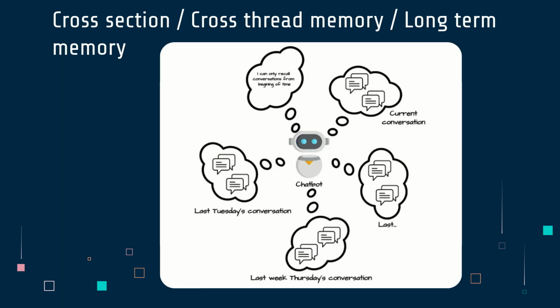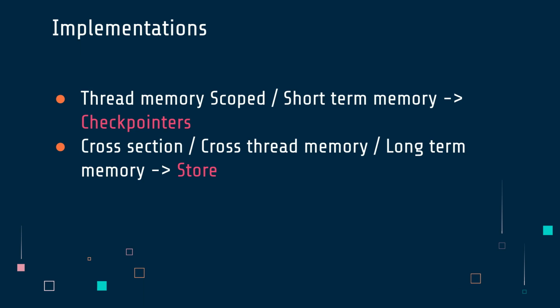We also talked about long-term memory, or cross-session or cross-thread memory. Basically, the chatbot remembers information from multiple chat sessions. So if you go on ChatGPT, create a new chat session and have a conversation with the chatbot, maybe the chatbot picks some information from there and stores it in its long-term memory. Then even if you go to another chat or 10 different chats, it will still remember that information that it picked from the first chat session. That's its long-term memory. This is just a recap of the last video, okay?